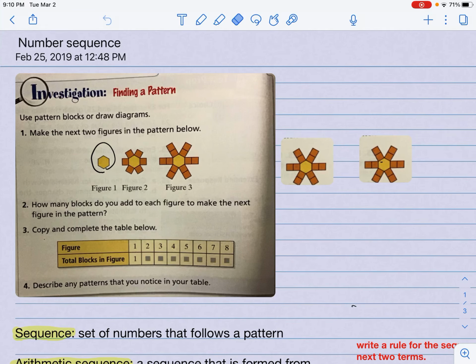All right, we're going to look here at patterns and look at the number sequences and then determine if it's arithmetic, geometric, or neither. Patterns, we're going to use patterns a lot, and we see that happen in the real world a lot. They help us figure out what's coming next and how to plan for it. So let's just start with this investigation first.